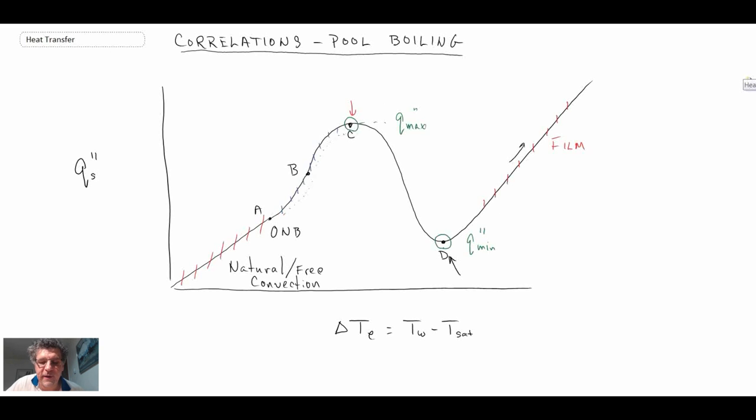And so those are some of the correlations that exist. We looked at from the onset of nucleate boiling all the way up to the maximum heat flux. And that was for just a straight nucleate pool boiling in that region. We looked at the maximum heat flux, and we looked at the min. In the next segment, what we're going to do, we're going to be looking at the heat transfer in this region here. We're not going to do it in this segment right now, because it's a little bit more complex. But that is what we will cover in the next segment. And then we'll have completed looking at the correlations for boiling heat transfer.